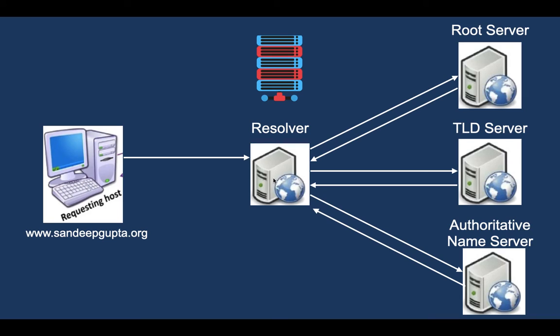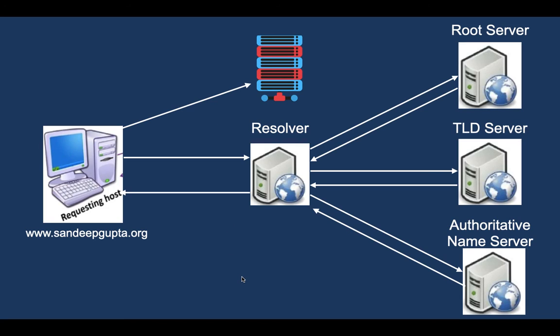What the resolver will first do is update its local DNS cache. So within its computer memory, the resolver will store the IP address of this website for future use. And after that, it will give the same IP address to the requesting host. So this was the entire DNS mechanism, after which this requesting host has the IP address of this website. So now what will this computer do? Very simple. Now it will contact the server directly.